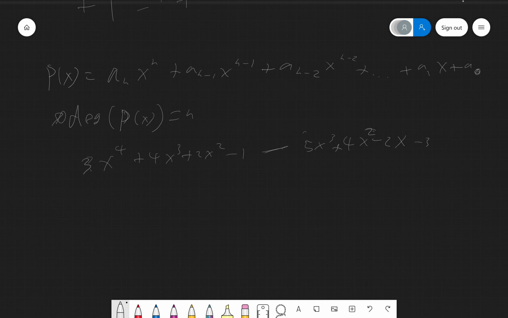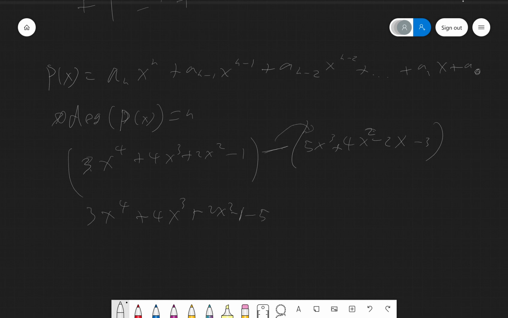So now remember, we're going to put parentheses first because now they matter more. When you have minus, we don't know what to do. So first we write out the first one, 3x to the fourth in descending order, 4x cubed plus 2x squared minus 1. Then we distribute the negative to everything.